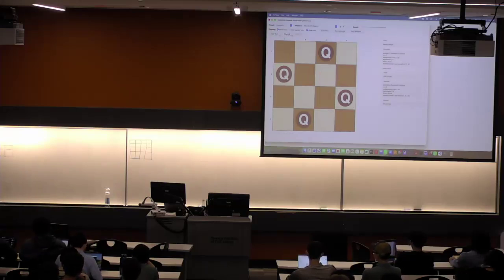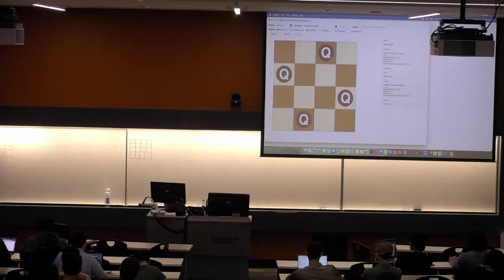Why should we put the first queen in the first column? Right now we are just going to go with one fixed ordering. I'm going to revisit this question as well. In what row to place the first queen? Let's say for now we are going to try to place it in the first row, then second, third, and fourth. Once we have placed the first queen in the first row, we want to figure out where we should place the second queen.